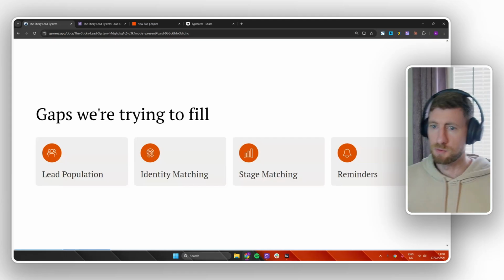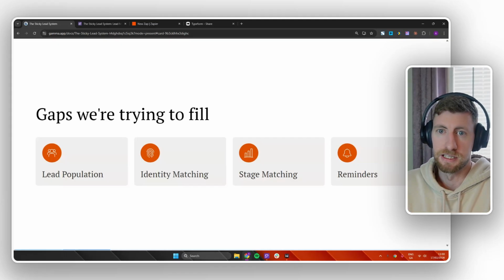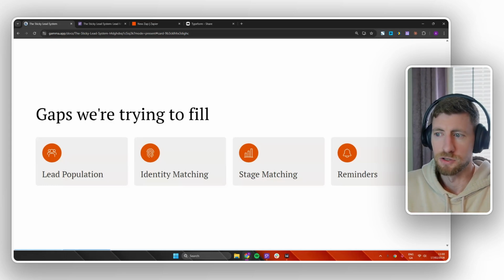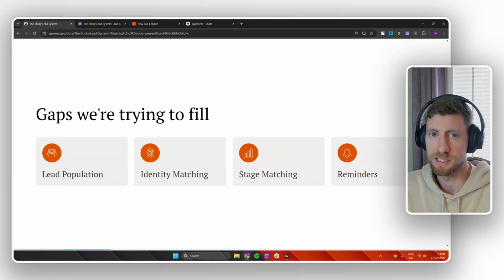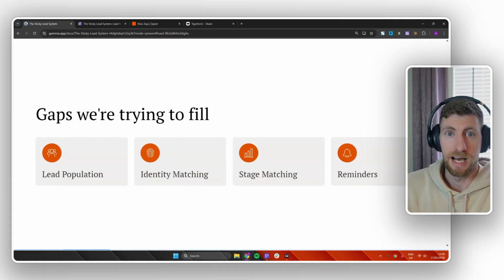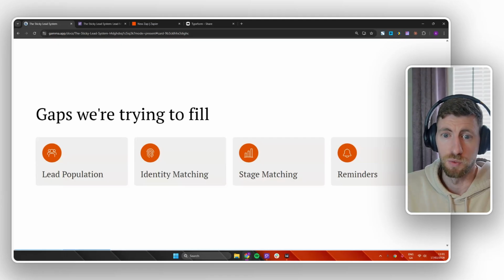We want to make sure that we have stage matching for the prospect. If they apply for coaching and then they book a call, we want to move them into call booked. So we want to update the pipeline for us. And then also we want reminders. So we want to be able to see what is our next action today. Do we need to follow up with anybody? If certain things happen, how can we set reminders to make sure that this person gets contacted, or our VA or whoever is going to manage actual outbound and inbound conversations? They'll be able to see what exactly is going on.